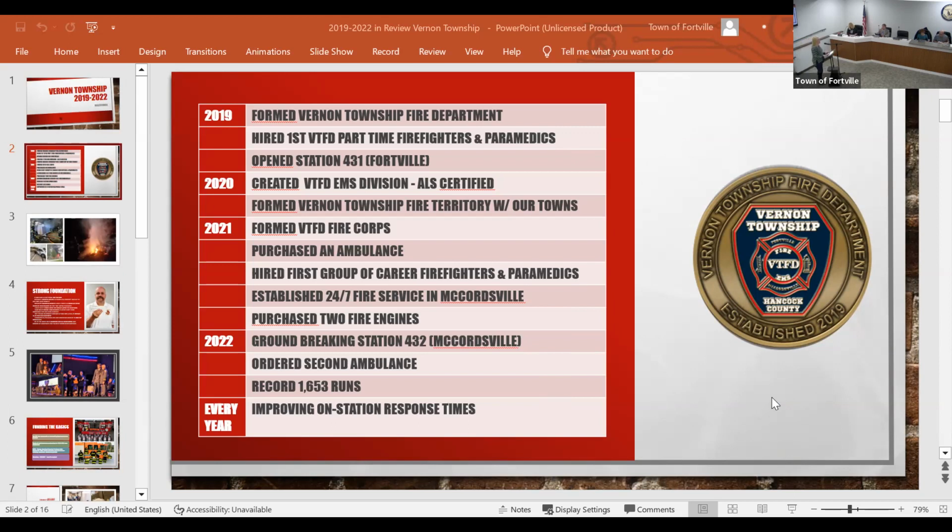So the Town of Fortville and the Town of McCordsville, the 2 town councils that stepped forward to support us in this endeavor, we could not have done it without you. This is truly a team effort. What's been emphasized to us over and over again is that there are territories that fail, where the partners break apart, and it's typically because they don't have good communications. So every year we will come back and walk through what happened the year before, or in this case, the 3 years before. And then we will come back in the spring and you will look at the proposed budget and determine if it is appropriate. I want to emphasize we were so very fortunate to have both Greg Brewer and Robert Holland.